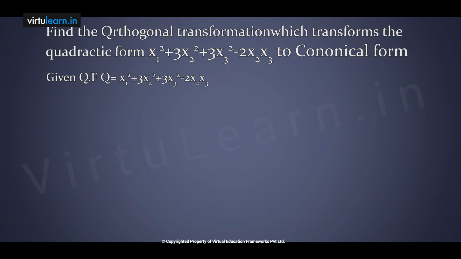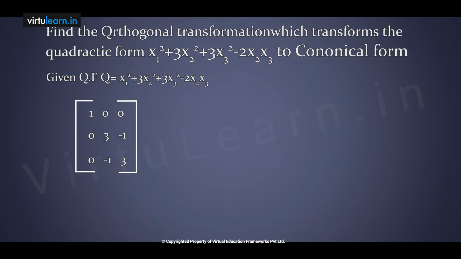Now the position 1, 1 means x1 square. 1, 1 is coming, that's why x1 into x1 is x1 square. Next element, first row, second column, position 1, 2, is x1 x2. What is the coefficient of x1 x2? It is not available, so 0. Immediately in the first row you write 0, and in the first column also you write 0.